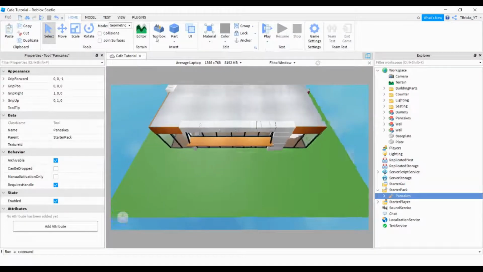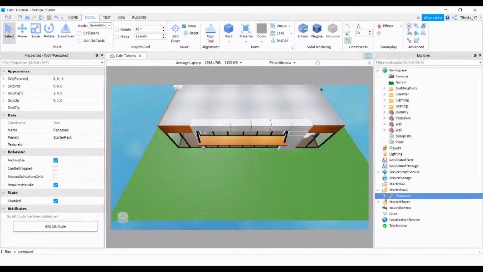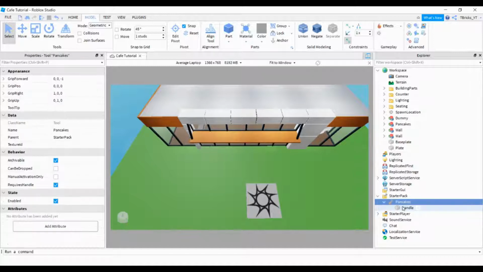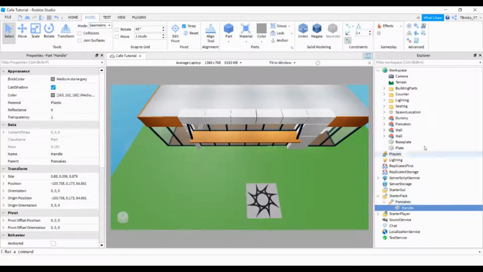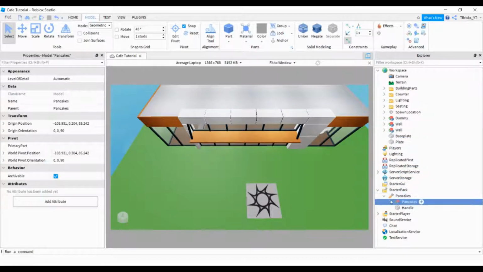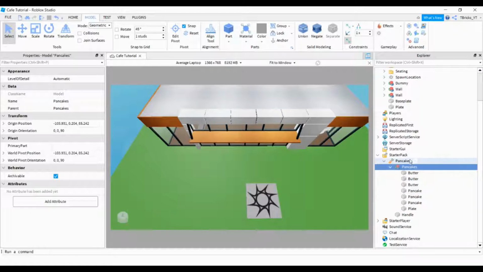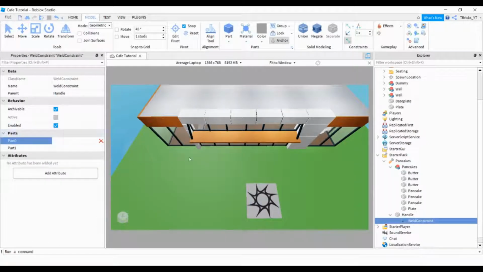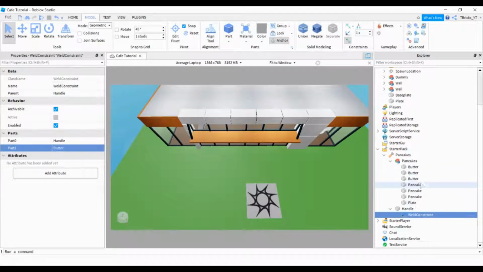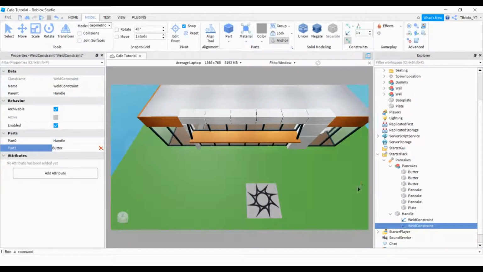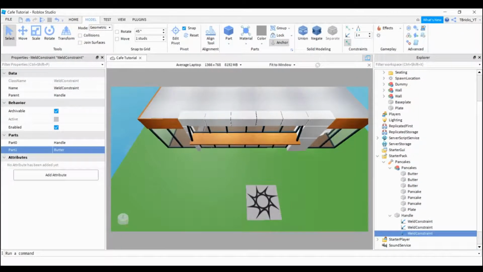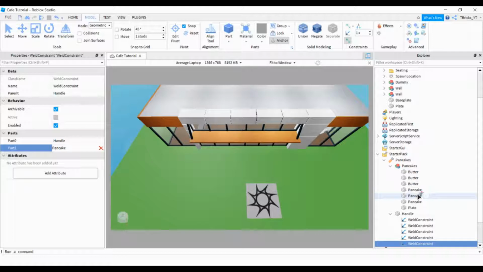Apparently I also forgot to add a spawn point, so let's add that. So there's a small part. Okay, and now I think we need to make the weld. We also forgot to add the pancakes in here, and now here comes the long part where you have to have all these weld constraints. Usually Part 0 will be the handle, Part 1 will be whatever this is. So I'm gonna be duplicating. This is my least favorite part of making a tool.